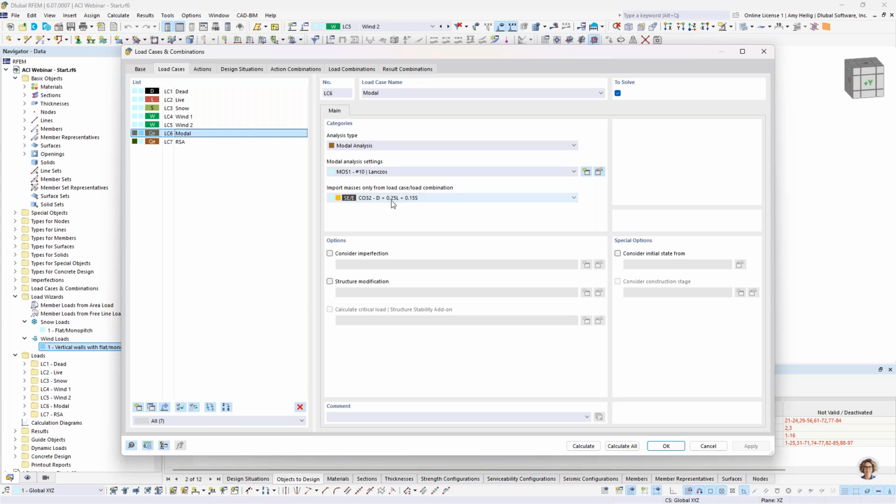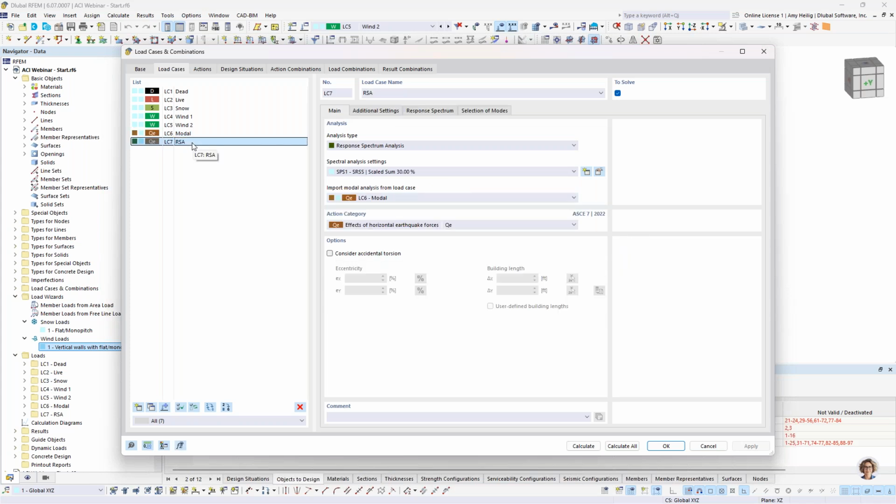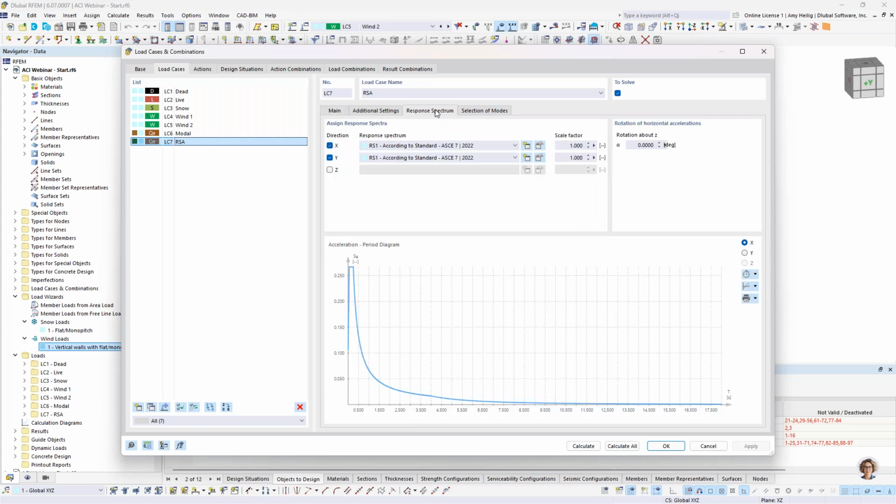We can import a mass combination here for this calculation. And then we also have our response spectrum analysis load case. So we're going to refer to the ASCE 7 here to generate these seismic loads in the orthogonal X and Y directions. And ultimately, once we have all of these load cases set, we need to combine them into the load combinations.